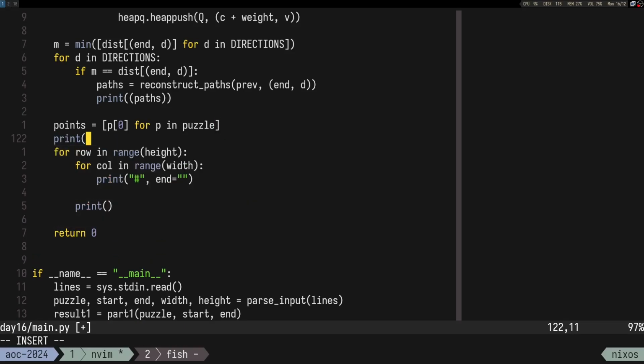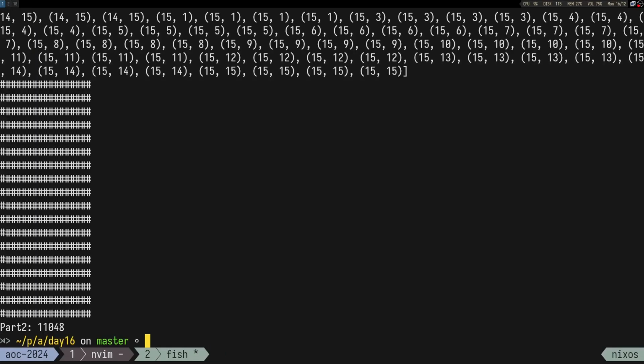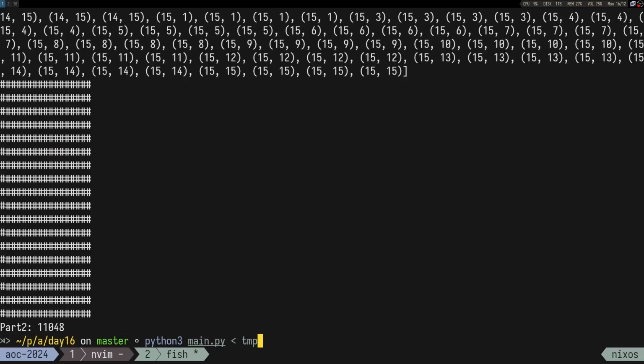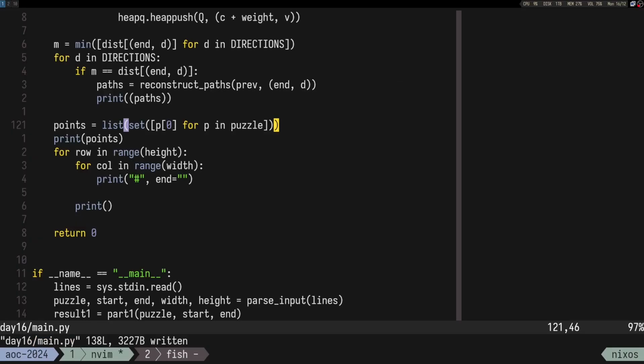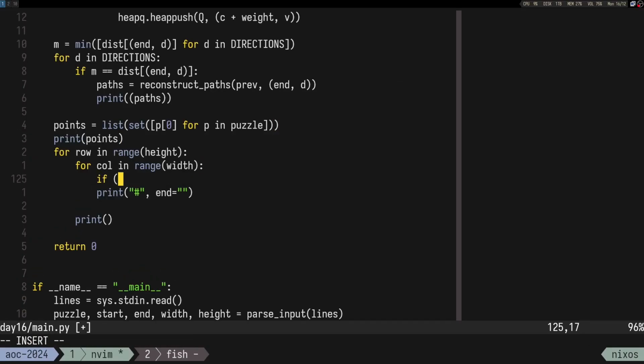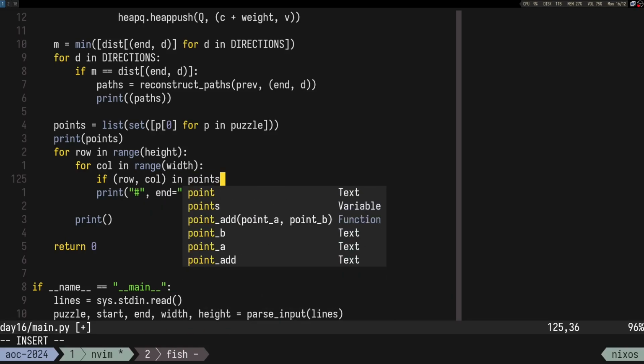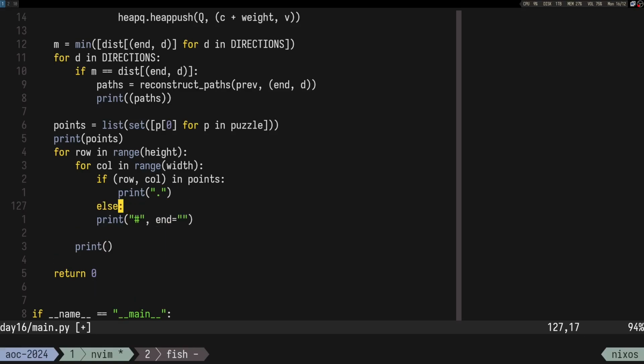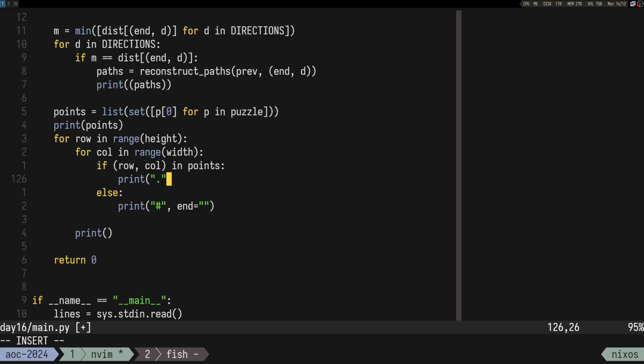So that's how I think we get the points only. Yeah, and then we can even do like list set, so we keep only the unique ones because we don't need to have all of them, right? So if row column in points, then we print a single dot, else we print a hash.